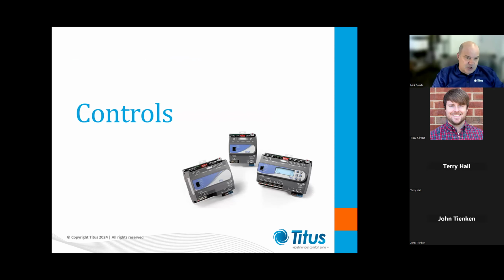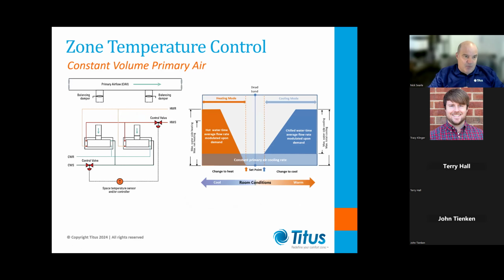So anyway, moving on to controls here. There's various different ways you can control the airflow, but I've just categorized it into constant volume and variable volume. Most chill beam systems are designed constant volume. So what we basically do is just vary the chilled water flow to the chill beams and keep a constant primary airflow rate. This is a good design because it helps save with system costs. So you don't need VAV boxes upstream of the chill beam units, essentially paying for two systems. So I'd always recommend consider using constant volume air before variable volume.